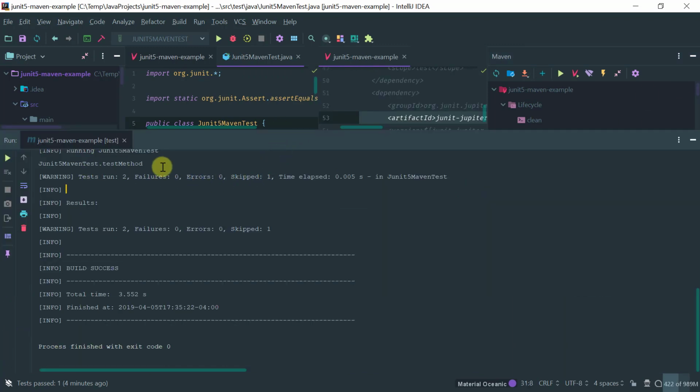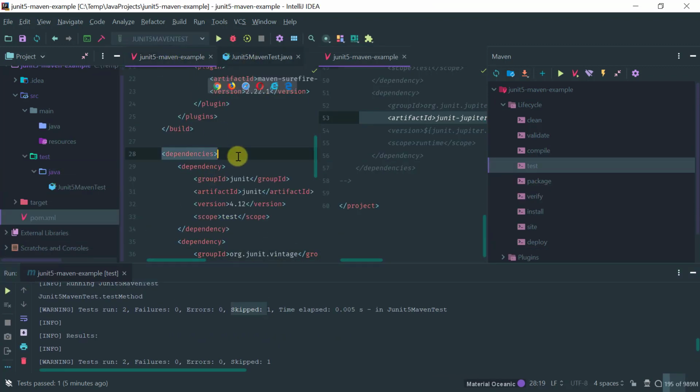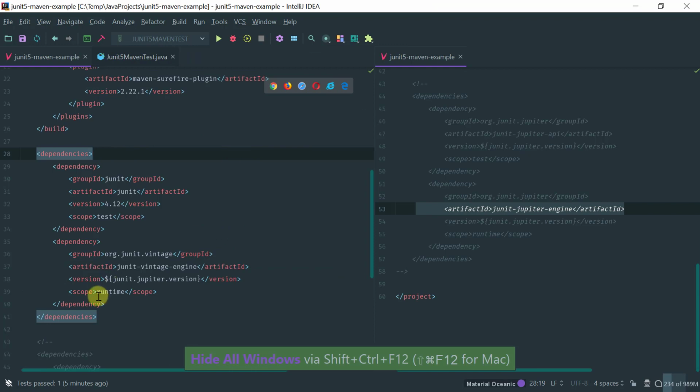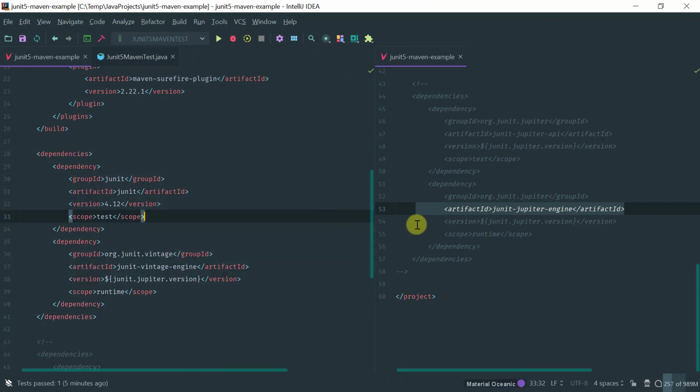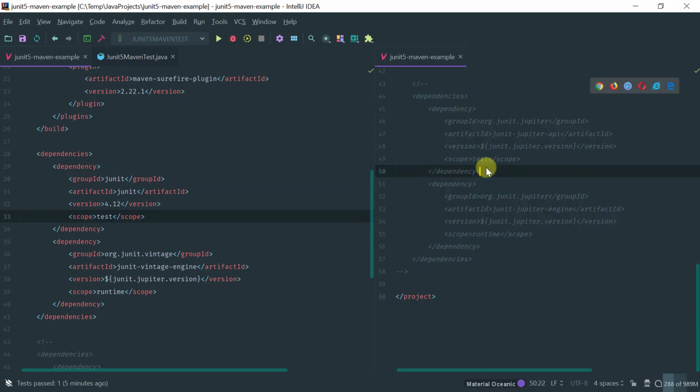As you can see, same thing, our test ran and printed this to the output, and another test was skipped. So that's basically how you would configure JUnit 5 to run JUnit 4 tests, or how you would configure JUnit 5 to run the latest and greatest JUnit 5 tests using the Jupiter API.